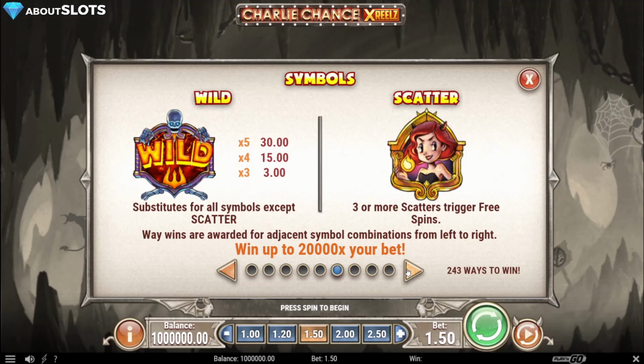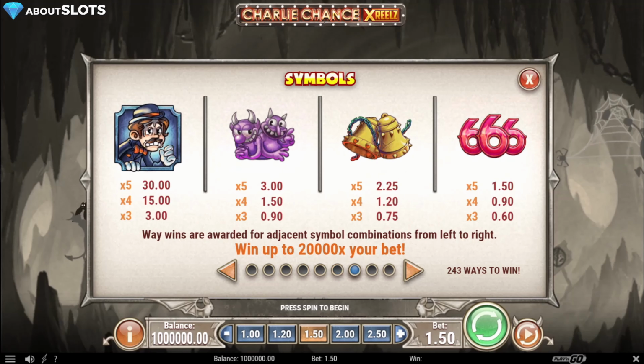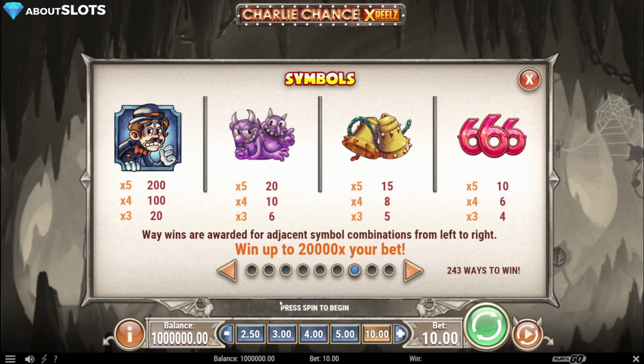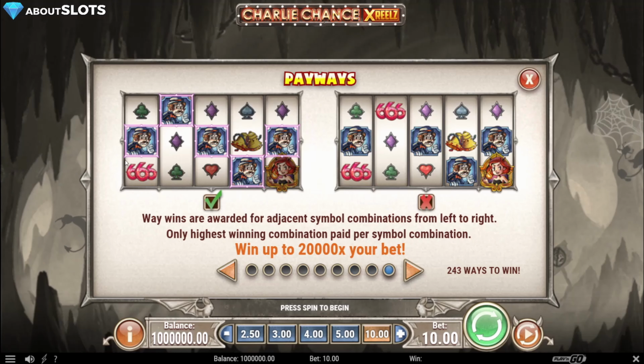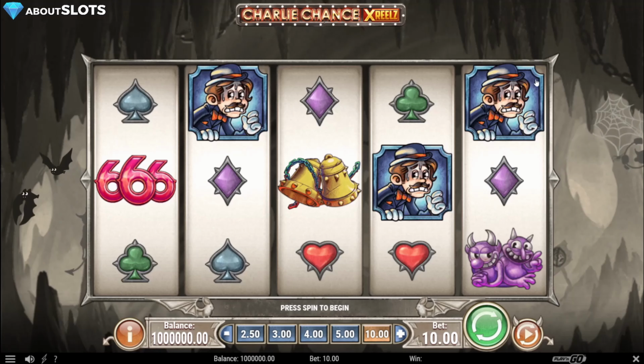There we go. The best paying symbol is the wild. What a surprise. Secondly is going to be Charlie Chan himself, and that is actually paying the same as the wild. And you can see, if I just adjust here to the 10 fake bet, he pays 10 times more than the second best symbol. So he is where it's at, as we say. Lowest paying symbol, not so relevant. And here you see it. It's ways, it's not lines.